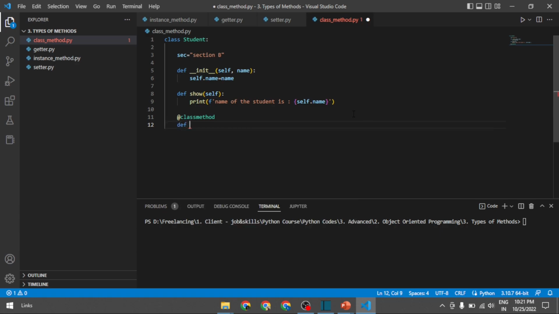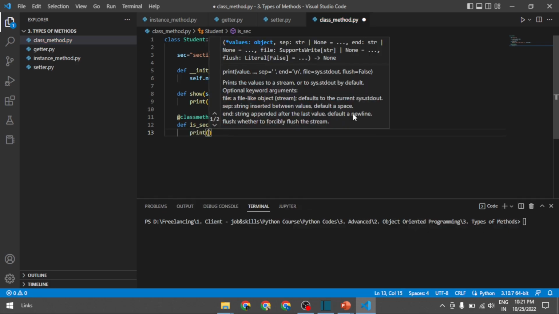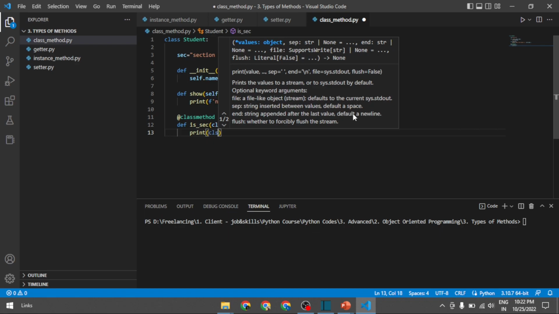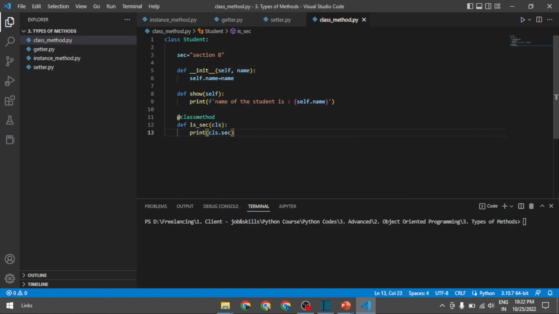For this, def sec, cls will be the first parameter, and I print cls.sec. So when you call this function, cls.sec will be printed. So this is the class method.